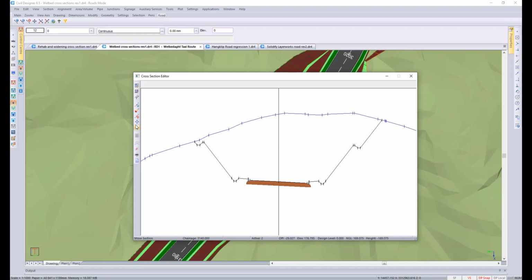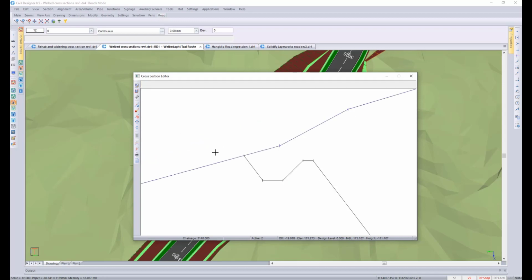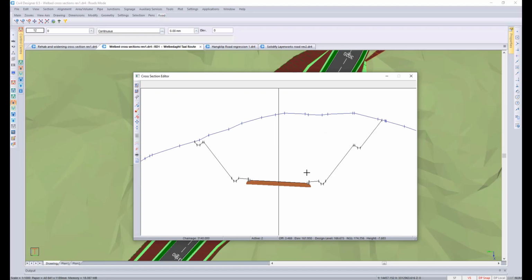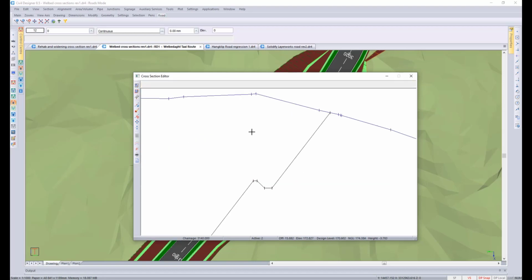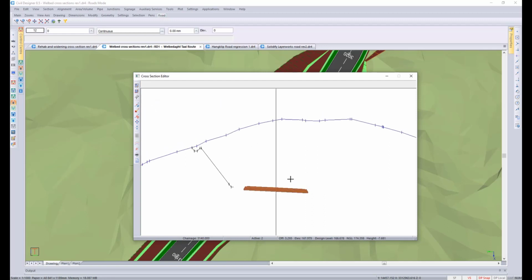The other icons on the toolbar, just to mention quickly, we've got a zoom window. So you can just click and drag to zoom into an area, and then R to redraw. If I want to zoom into an area, it's just a left click and then drag and release. And R to redraw again.